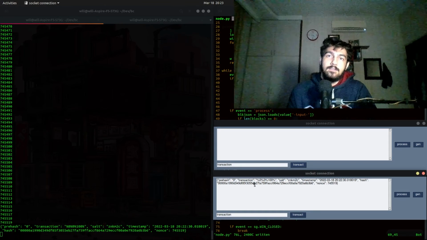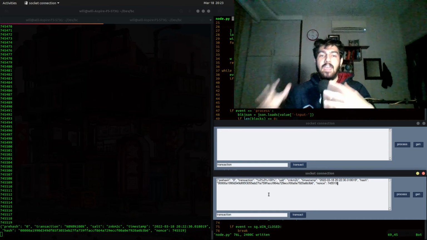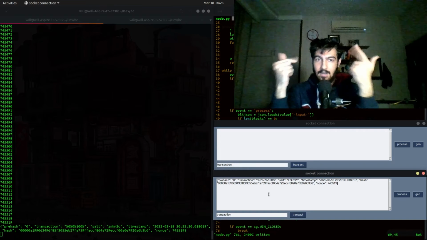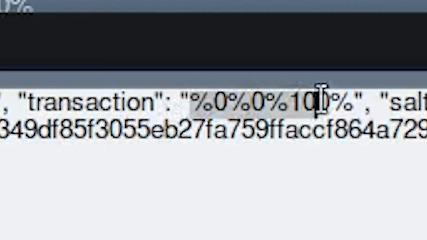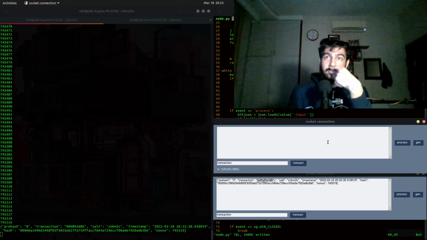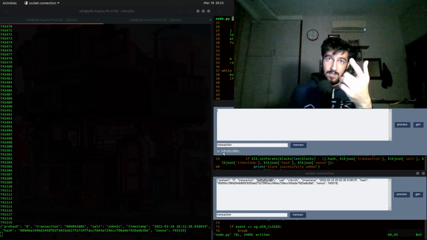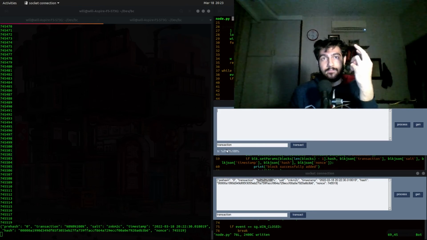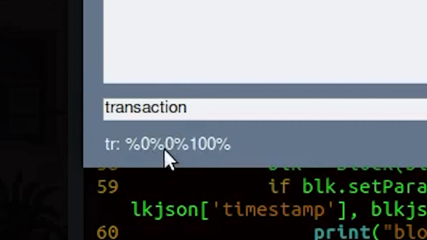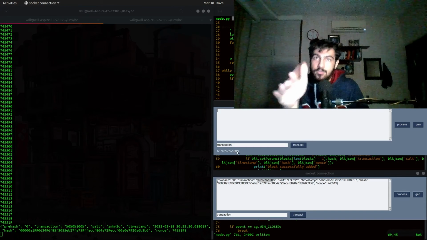Much easier, right? If you look at this information, it has a pre-hash, which is the hash of the last block of our blockchain. It's zero because it didn't have any blocks previously, and this is the first block. And it has a transaction, which you can see on the bottom of the first window as well. It's the list of the transactions in our blockchain. It says percent the first node, percent the second node, percent the amount. That means node zero gave node zero 100 coins. And this means we only have 100 coins in our system.